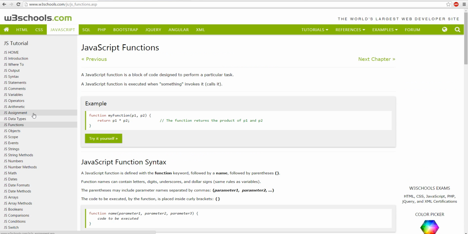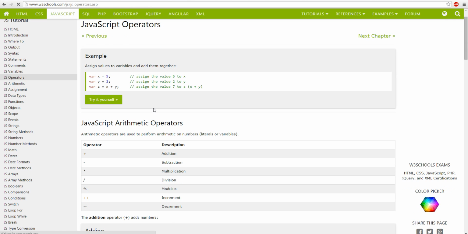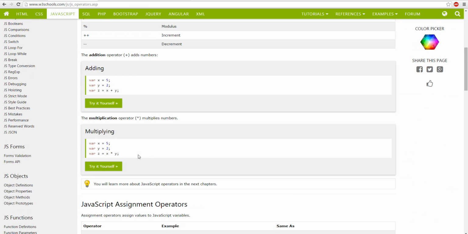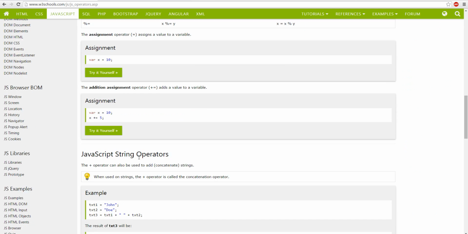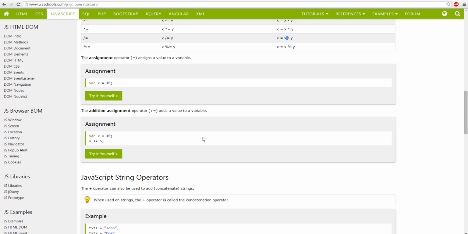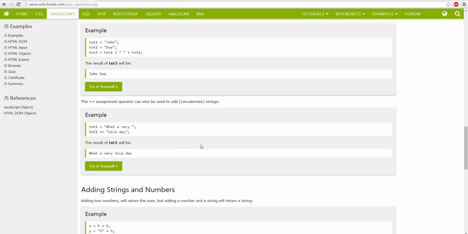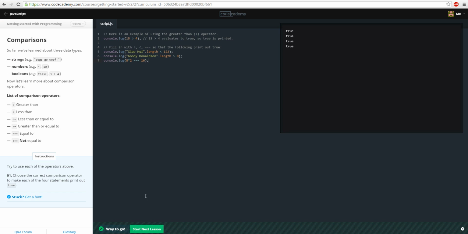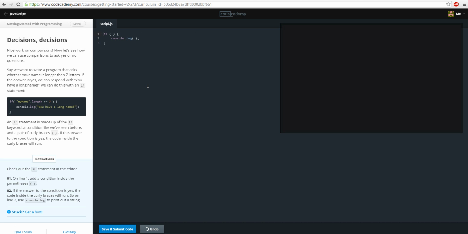They have to be equal. See operators right here. These are very important because when you do loops, you can keep on adding things, subtracting things, stuff like that. Sorry, it's not a very good explanation, but you know. All right, next.